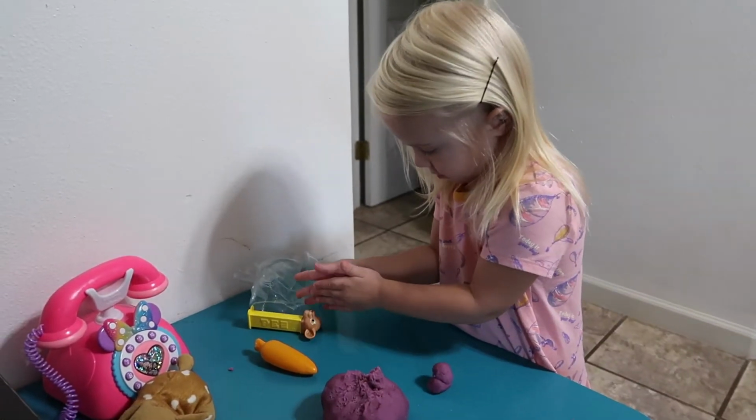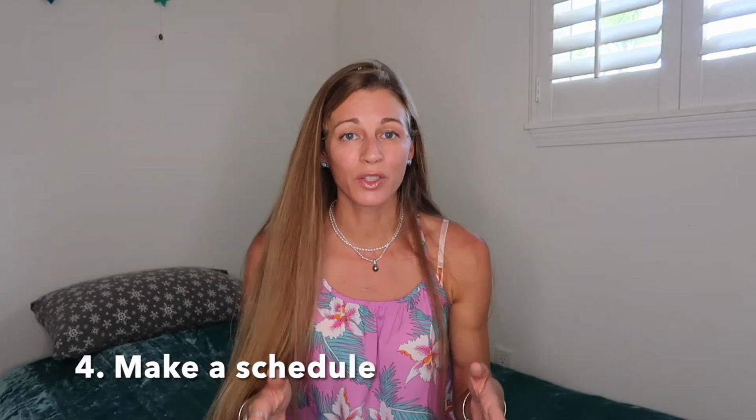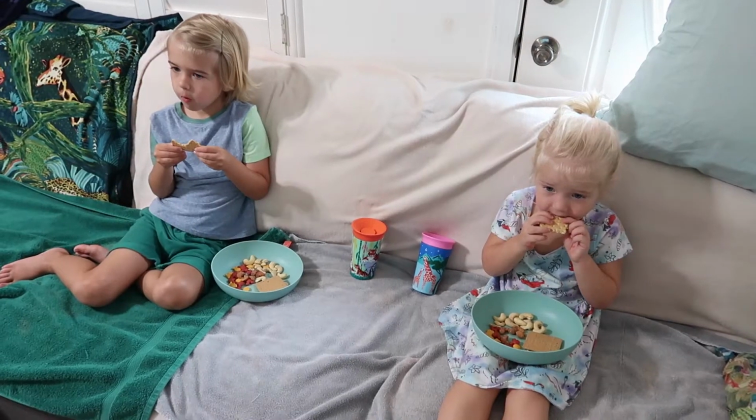Watch out, some Play-Doh. And that goes for even making sure they're holding the pencil correctly when they're learning to write. Number 4, make a schedule. You're going to want to do it multiple days in a row. If you skip too many days, it's going to be like starting over. And in the beginning, each day is going to be a fresh start and a start over in a way. And when also keeping your schedule, make sure you're doing time frames appropriately. Getting outside, snacking, breaking, exercising.